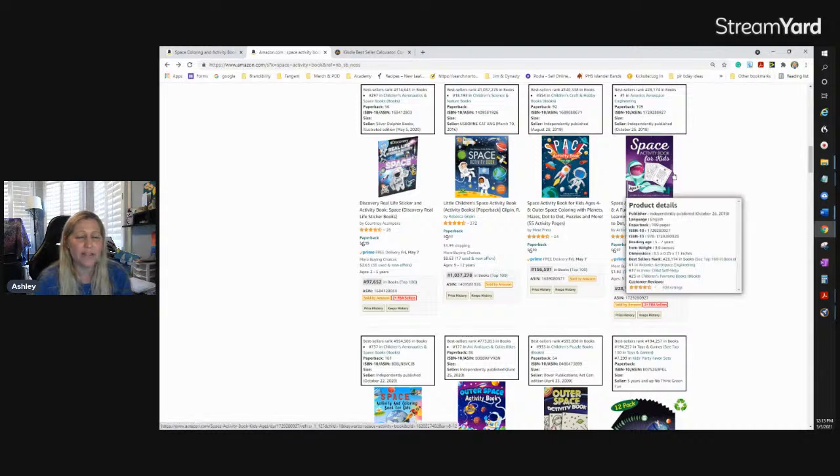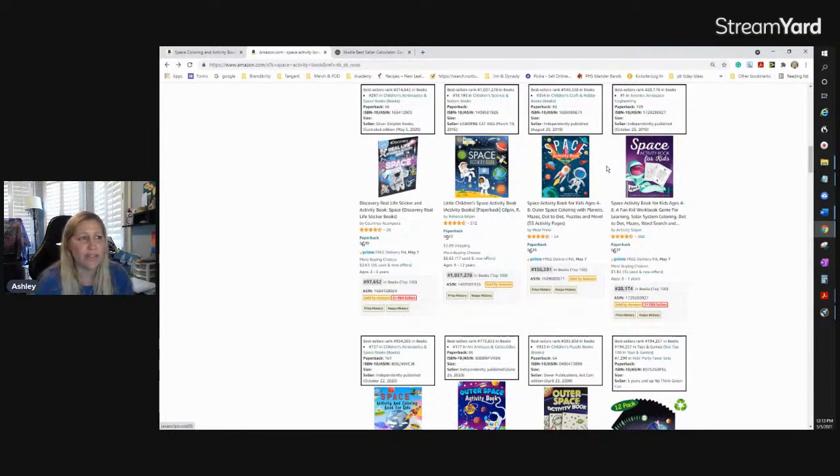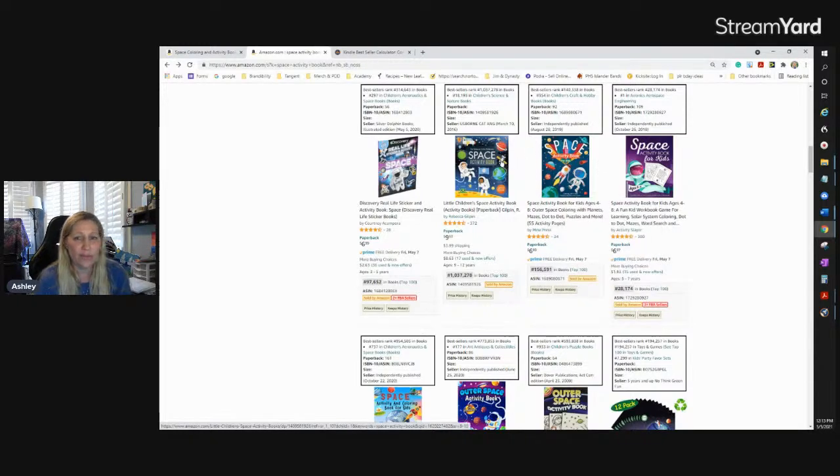See how it's not cluttered? It's easy to read. From this tiny thumbnail, you still can see that it is a space activity book. Now this one right here is doing okay. It's 156 in the store, and it's got the space really big, and it's got bright colors. Now this one next to it, I think you can read space and activity book, but it still feels a little cluttered to me. It's got maybe too many planets and things on there. It probably looks fine when it's big and printed, but on a thumbnail, it's just a little bit too cluttered. So you might want to consider that when you're doing your thumbnail.